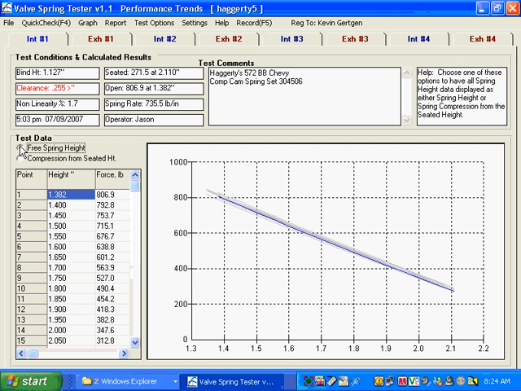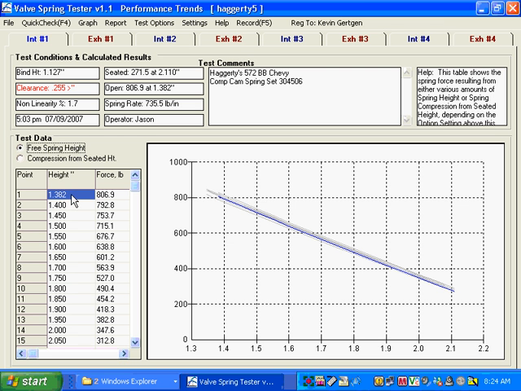Okay, we've done all our springs, all 8 springs now. A couple of things I want to show you. We're looking at intake number 1 spring. You have a couple of different options of how you can report the height data. Here we're reporting height as what we call free spring height, like if you put up a ruler to the side of the spring.